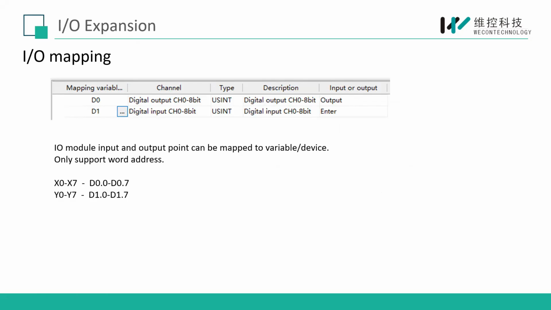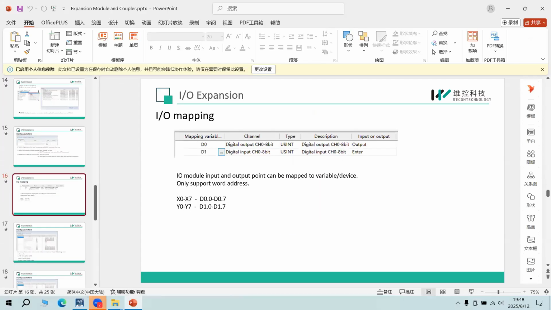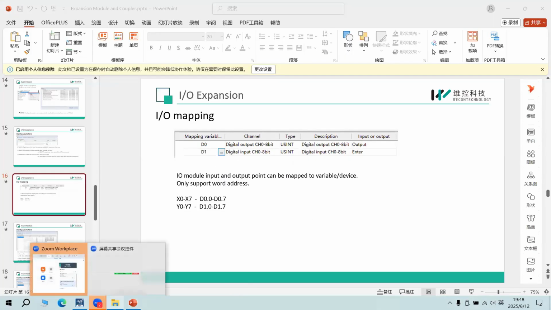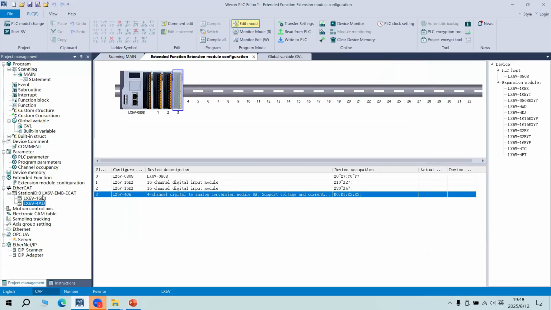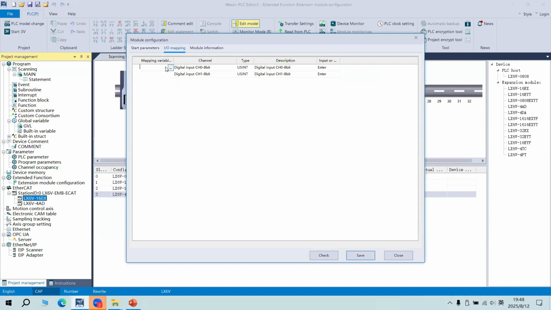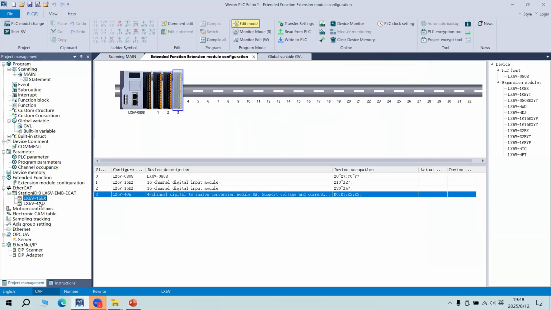Just like I said, in the PLC there is default mapping to extend to X27, but if you use the Capture, you still need to use the address, and it only supports word addresses. So you can see it only supports int type, so you can only set, such as, D0.